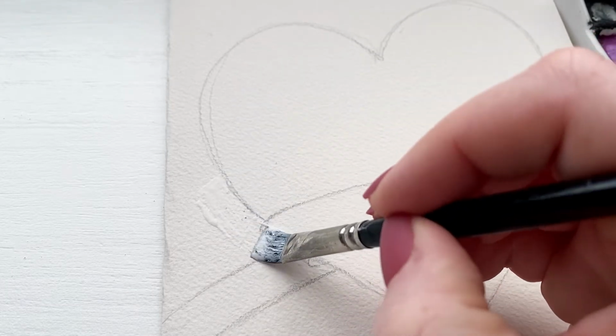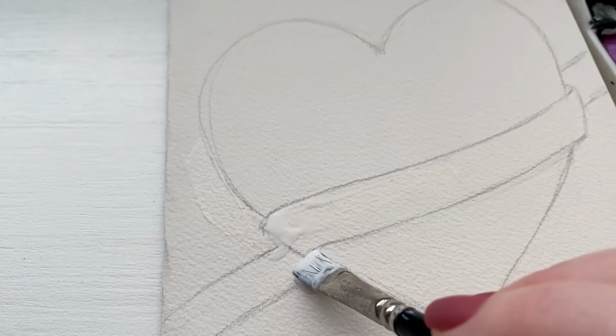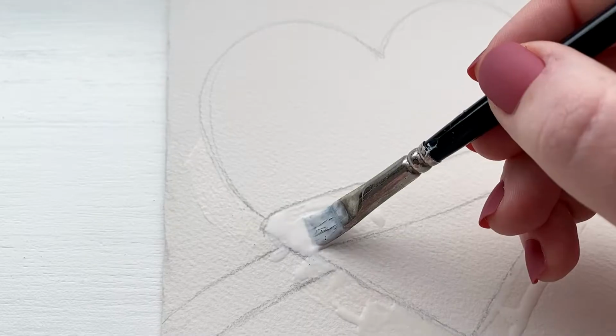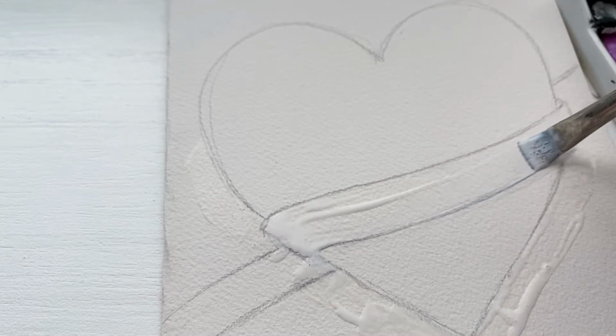So for the masking fluid, we're going to cover up the banner that goes across the heart so that we can paint flowers around it, and also on the outer edge of the heart so that none of our paint will escape and it will have that nice crisp line when we're done.